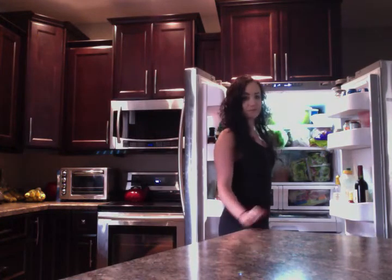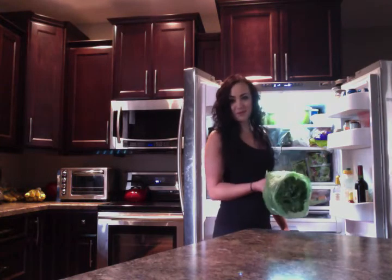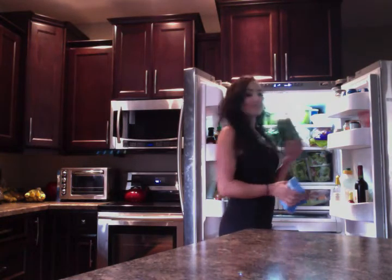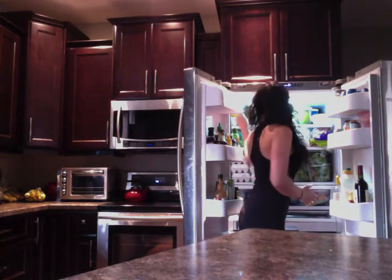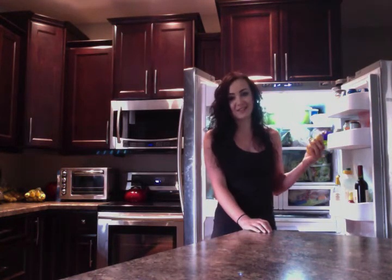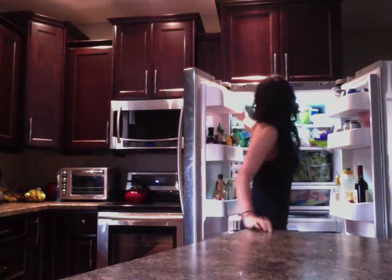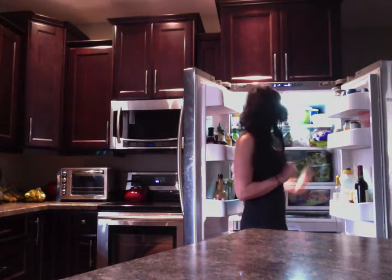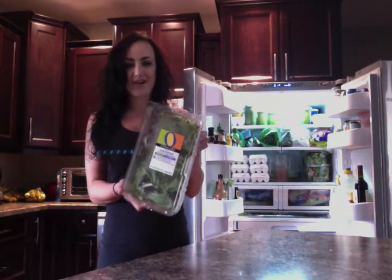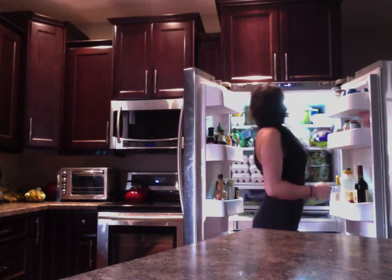I've got some kale here — not sure what I'm going to make with it, maybe some kale chips or I'll throw it in some soup. Got some mushrooms, some zucchini. I've got a couple of mangoes — I just bought two big cases and finished cutting and chopping them up; now they're in my freezer for smoothies. Sean just likes to eat the frozen mango right from the bag. I've also got two bags of carrots, and three big cartons of lettuce: half-and-half spinach and baby lettuce, and the rest are spring mixes.